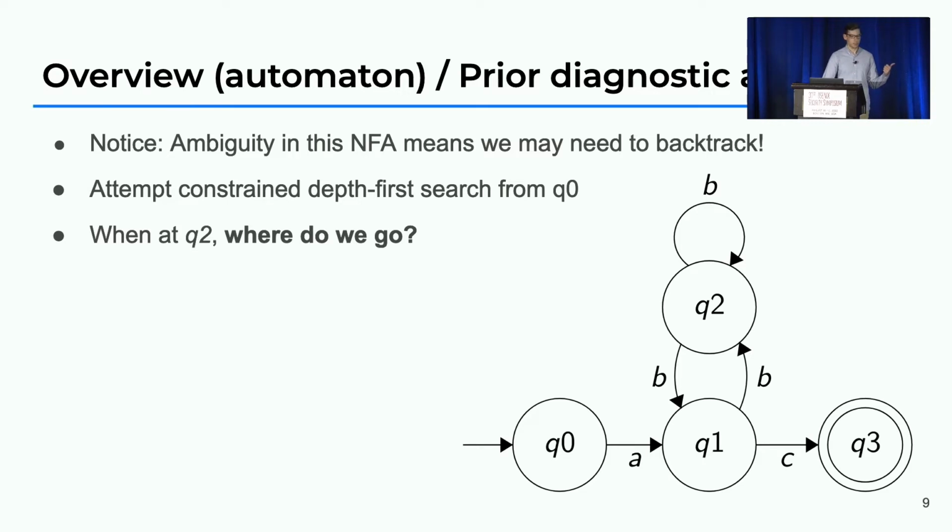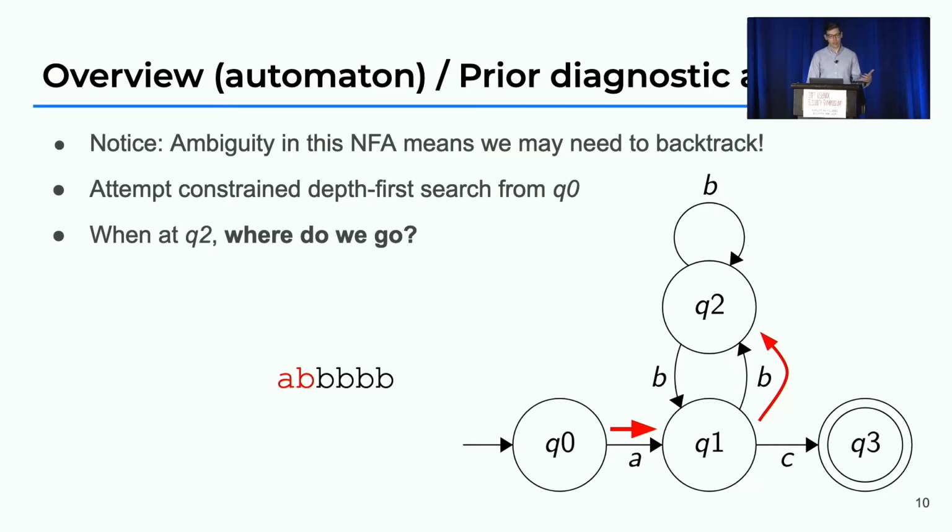I show here an example of an ambiguous automaton. And the problem, as we can see here, is that imagine that you've managed to reach state Q2 by consuming perhaps an A and then a B. You now have to make a decision as to whether to go to state Q1 or back to Q2 when you're consuming the next B. Of course, if an attacker knows that you must make this decision, they can exploit that fact and make you constantly guess the incorrect location. And then in a backtracking matcher, you'll have to backtrack to try the other decision point and so on, and it will blow up in this manner.